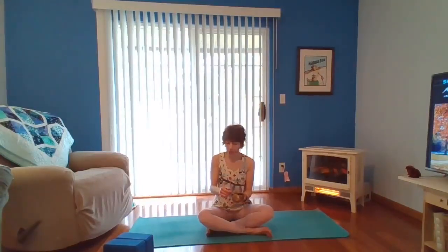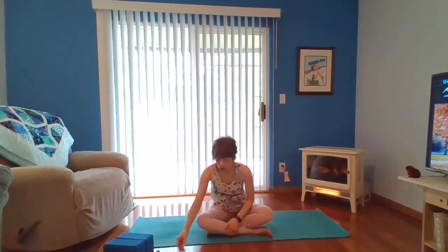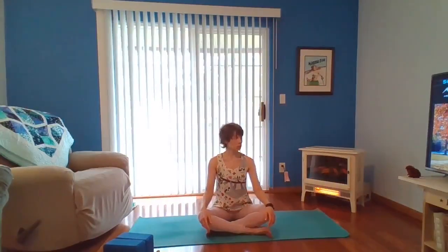Slowly starting to bring your attention here back to your body. Small movements to your fingers, toes, wrists and ankles, slowly waking everything back up. And then reaching your arms up and overhead, taking a nice full body stretch. And as you're ready, hugging the knees gently into your chest and rocking yourself side to side. And then choosing one side and gently rolling there, pausing for just a moment.